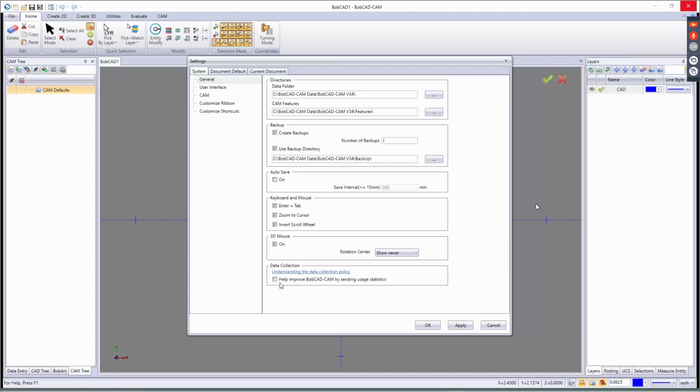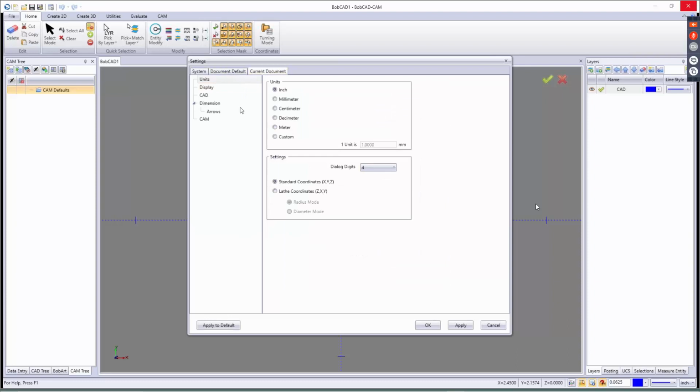It allows us to collect data information on how you're using the software. We have no clue who you are or where you are in the world. We just collect information on the clicks that you do in the software. That's it. And the reason we're doing that is our development team is reconsidering some functions in the software or not. If somebody's using a function a lot, or a bunch of people are using it a lot more, they might not get rid of it, whereas in other cases they may. So you can opt out of it if you want. It's up to you.